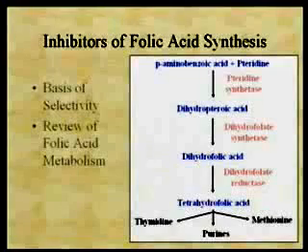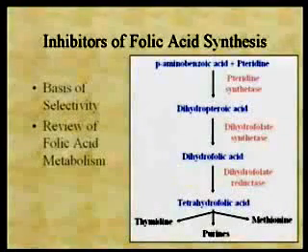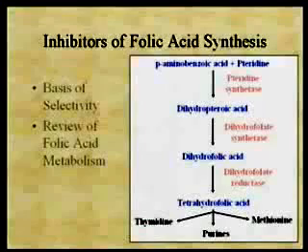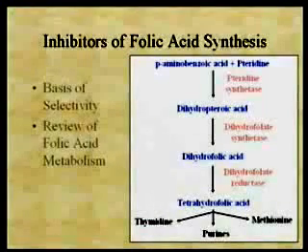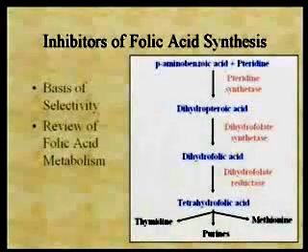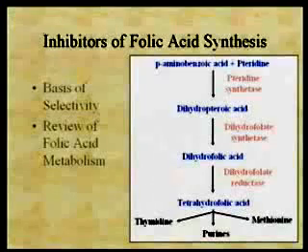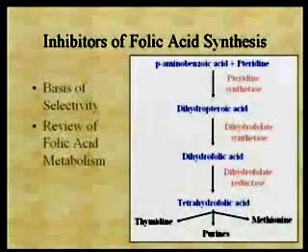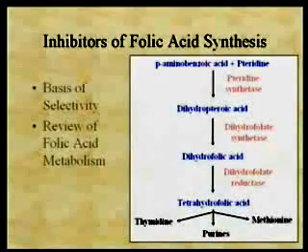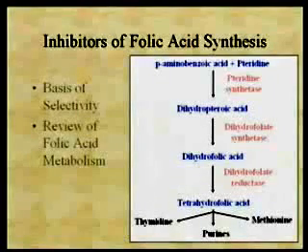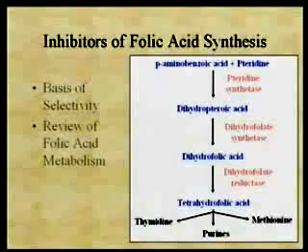And of course, that tetrahydrofolic acid, if you remember back from your biochemistry, is a methyl donor. The methyl group on thymidine comes from tetrahydrofolic acid. Some of the carbon atoms in the purines come from tetrahydrofolic acid as a methyl donor. The methyl group on methionine comes from tetrahydrofolic acid. So if you cannot make tetrahydrofolic acid, then you can't make thymidine, you can't make purine, so DNA synthesis is going to be affected. You can't make methionine.